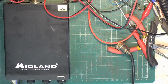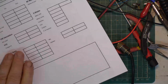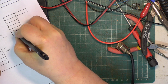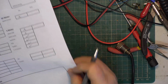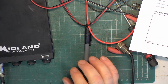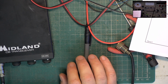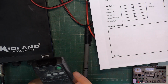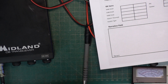Right. That's probably all that was wrong with it. Right, here we go. We know that PA function works, and we know the sockets work. We know the potentiometers work and the switches work. It doesn't have a meter lamp, and it doesn't have a meter. Isn't that great? I love sets with no meters. Picture in picture on, and then we'll go to our normal picture. Whoops, what happened there? That's better. And we'll show the normal pictures, which we do after discussing how and why with the test set here. There we go.